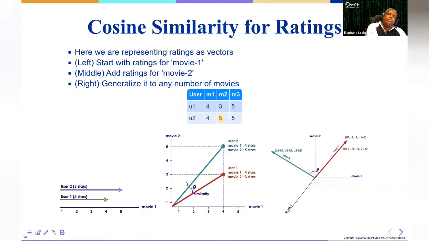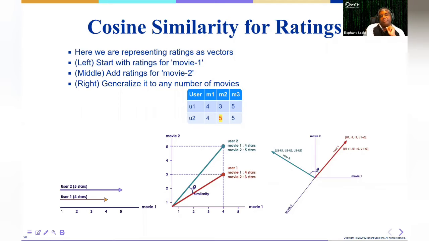And this is called cosine similarity. Remember, this is just 2-dimensional, like movie 1 and movie 2. What if I add movie 3? Now we have 3 axes: movie 1 in this axis, movie 2 in this axis, movie 3 in this axis. Now my vectors are 3-dimensional, but the equation is still the same, even though we cannot visualize them all that much. It doesn't matter how many dimensions we add. You can have multi-dimensional vectors, and we just measure the angle, how close they are. If they're overlapping, same taste profile. If they're different, if they're orthogonal, then there's no match.